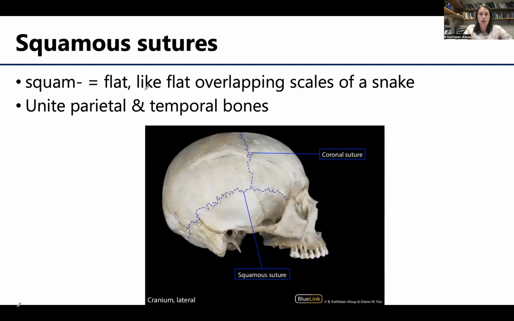The squamous suture is a unique one because it looks like you just have the bone overlapping, so that temporal bone looks like it just overlaps, sits on top of this parietal bone here. So you're going to have the temporal bone and then the parietal bone, and then that squamous suture is going to be right in this region here. Sometimes you see people call this the squamous suture, but generally this has a separate name and not one that I'm going to have you know.